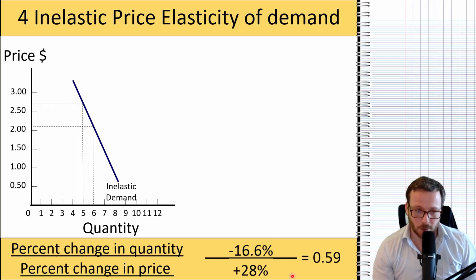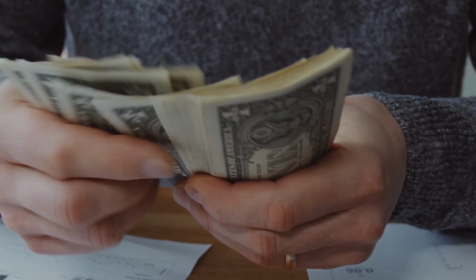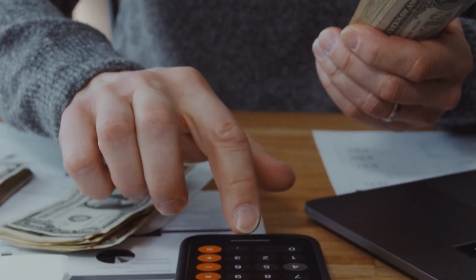So in this example, you can see the value is between 0 and 1. If the value is between 0 and 1, it's considered inelastic. And notice I didn't put the minus sign there. I should put the minus sign there. So examples of this include cigarettes. They're addictive. Prices have gone up to around £20 a packet in the UK. Super expensive. Yet people are still buying them, and the government is raking in a lovely amount of tax.